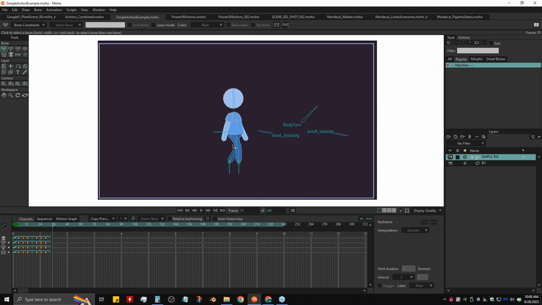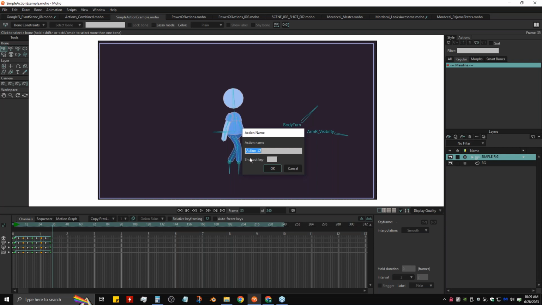Now, if you're familiar with rigging, what I'll show you here is if I accidentally have a bone selected and I click on the new action button, you can see it's going to name the action the name of the bone. This is a smart bone action. So this is an action, but it's not the action that I want. I want to have an action for the animation itself. So I want to make sure that I don't have any of the bones selected. So when I go to create a new action, it'll let me create an animation action.